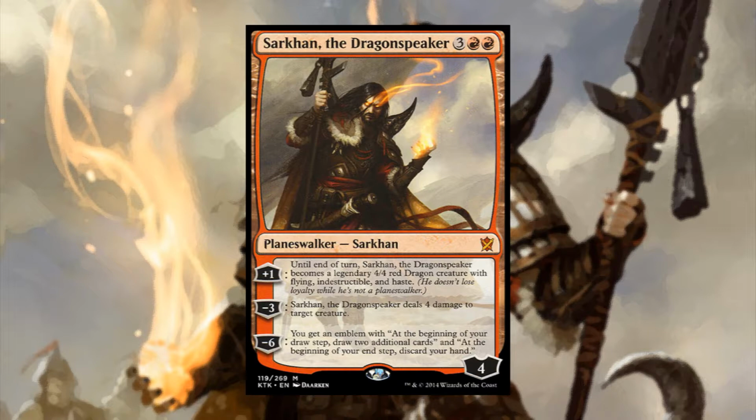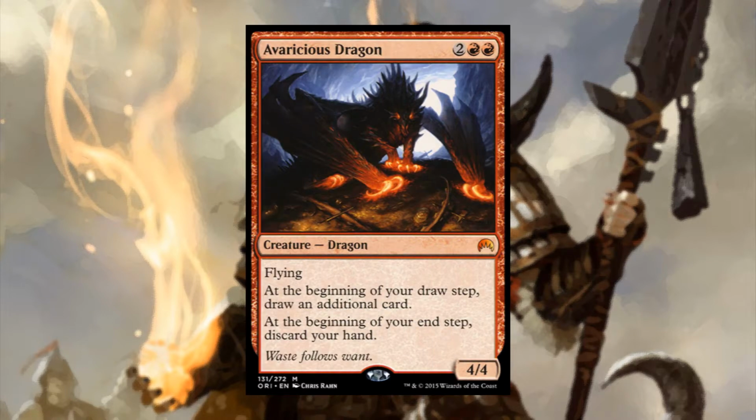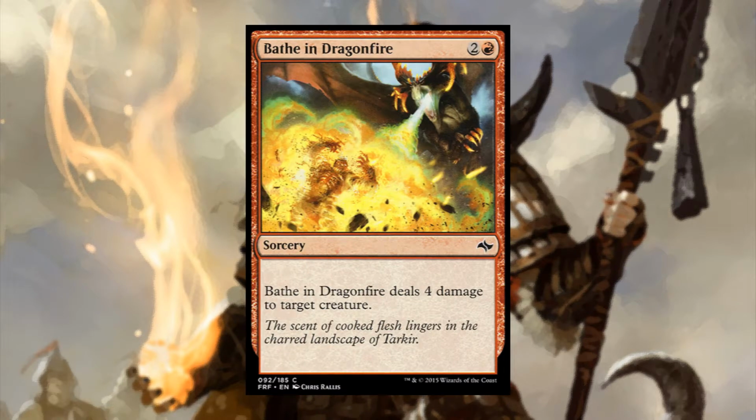The -3 ability: Sarkhan the Dragonspeaker deals 4 damage to target creature. And the ultimate ability for -6, you get an emblem with, at the beginning of your draw step, draw 2 additional cards. At the beginning of your end step, discard your hand. So in some strange way, Sarkhan is a temporary indestructible Avaricious Dragon that can bathe in Dragonfire a creature.